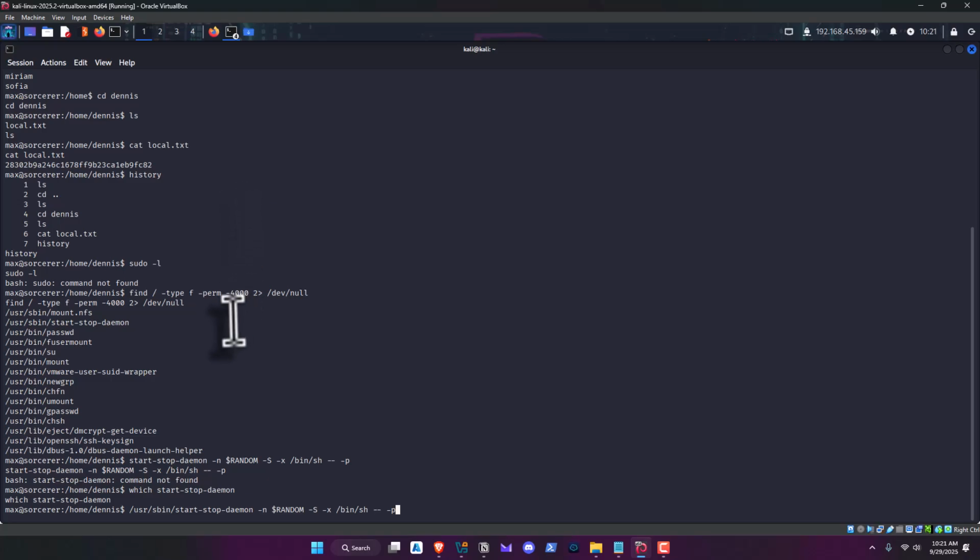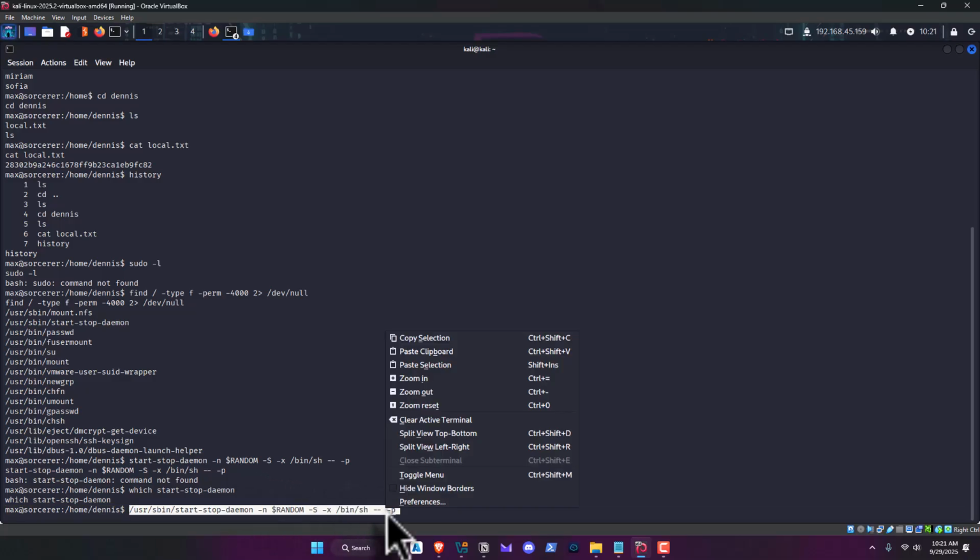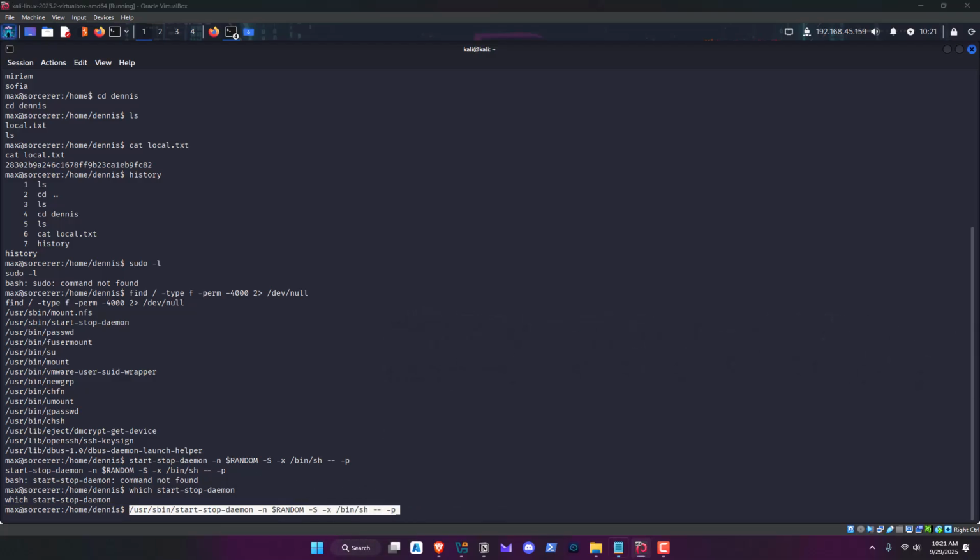Let me just make sure I got my syntax correct so I don't have to type all that again. Matter of fact, I'll copy this just in case there is an error. I can modify it in my notes. Okay, so /usr/sbin/start-stop-daemon -n random -S -x /bin/sh -p.